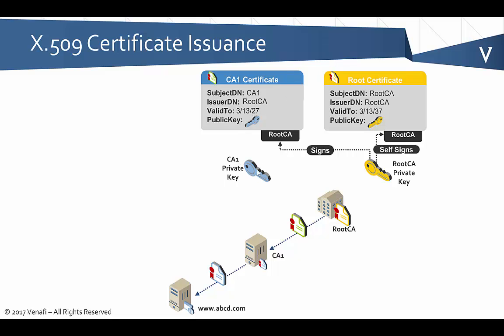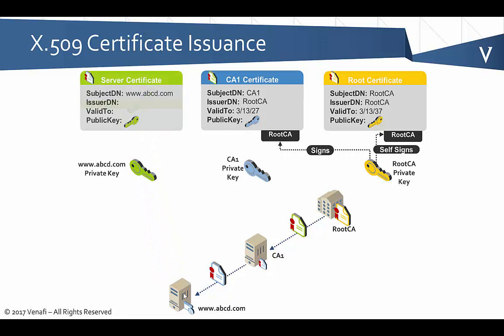Now we've got a signing key for CA1 and a certificate for CA1. Now we've got Bob — he's responsible for ABCD.com — and he wants to get a certificate for this. He might be using Apache or IIS, but whatever he's using, he'll go up to the server and issue commands through a graphical user interface to generate a key pair and a CSR — a certificate signing request. To do that, the administrator Bob has to put in the DNS address for that particular server. The software takes care of wrapping all this in a nice little package called a CSR. He takes that up to the CA and will have to prove that he is authorized to request a certificate for this particular domain. Once the CA and the RA validate all of that, the CA will go ahead and sign that certificate using their particular signing key.